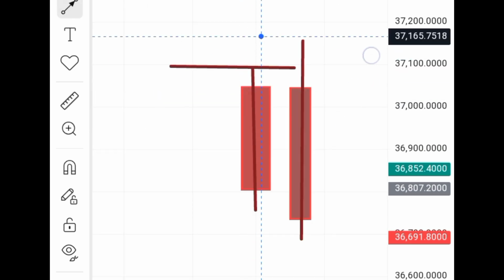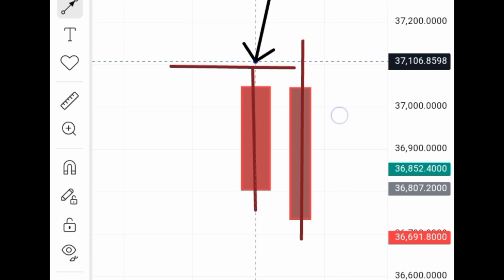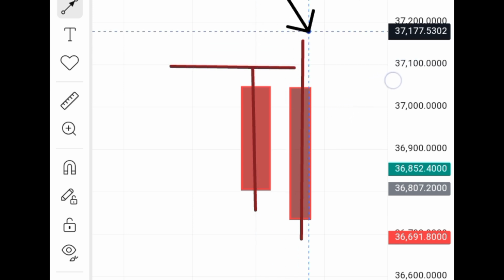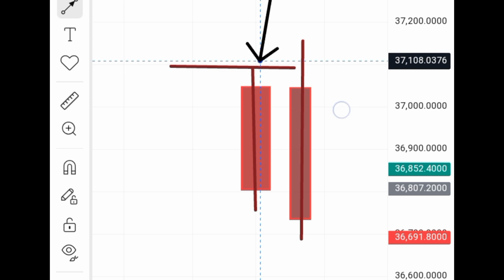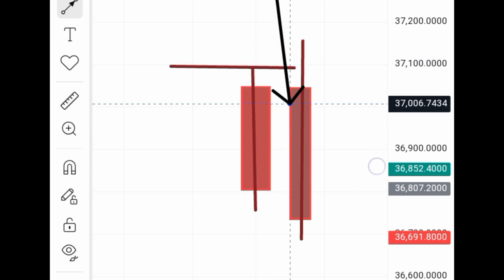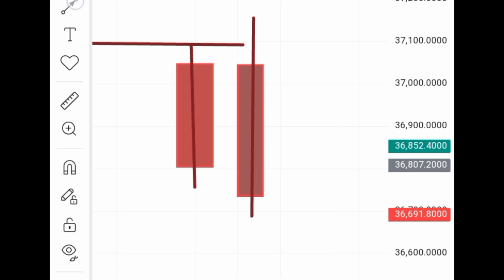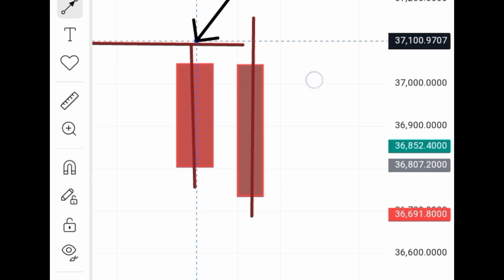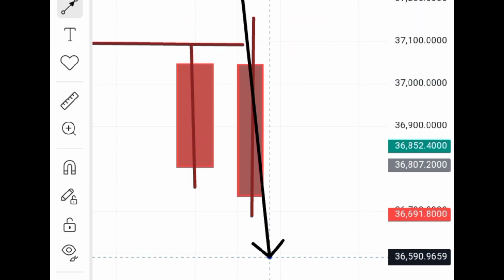From our 30-minute candle, this is 2 candles, 1, 2, on the 30-minute candle. So once that high is grabbed that way, we go to 3 minutes, we take our trade to the downside. And once that candle breaks out, you look for the candle to come to this zone. Once it comes to this zone, you look for an opposite candle for you to take this market to the downside.